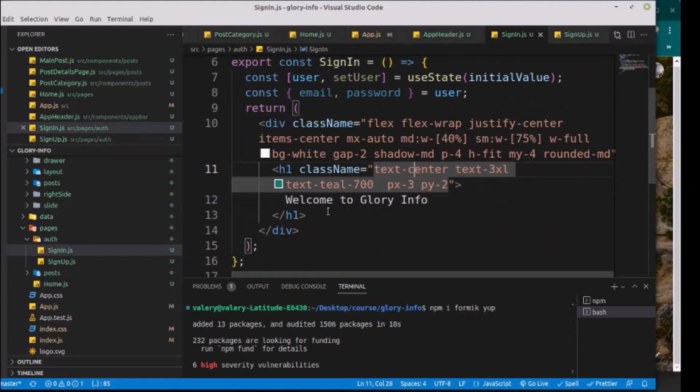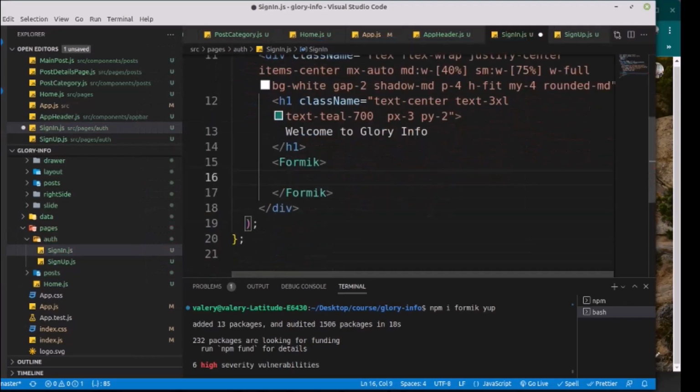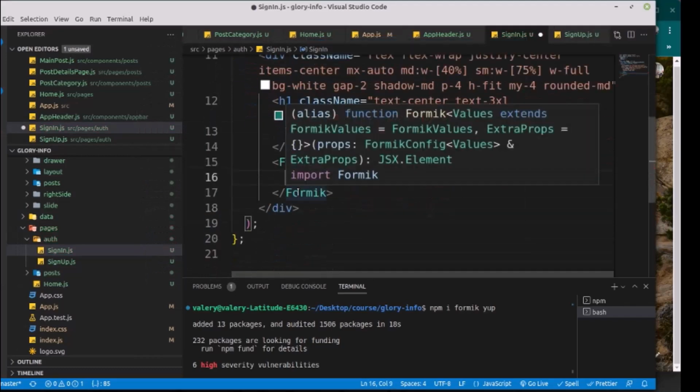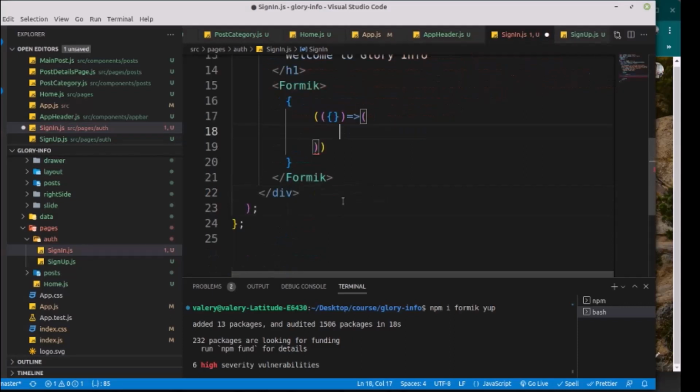After this, we had Formik, which we just installed. So we import Formik, and in this Formik we have the values in parentheses, another parentheses. We'll destructure values here, and we'll return the HTML form.